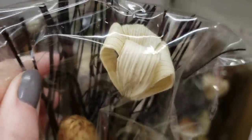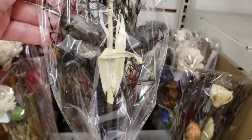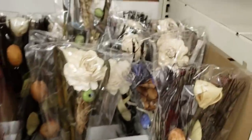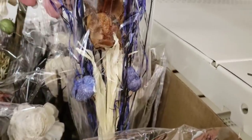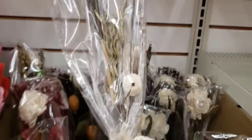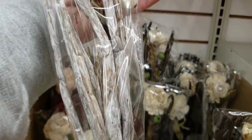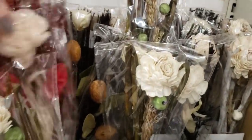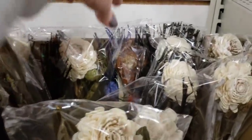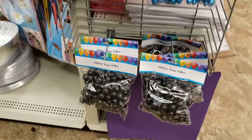And I have no idea what that's supposed to be. Looks like a wand. And this one's black. Dreary. Kind of like today's weather. Ooh, that blue one's kind of cool. Ooh, look at this one. I'm not digging the little branches though, like cardboard or something. And let's see, what else do we have in here? Purplish one, I think that's about it.